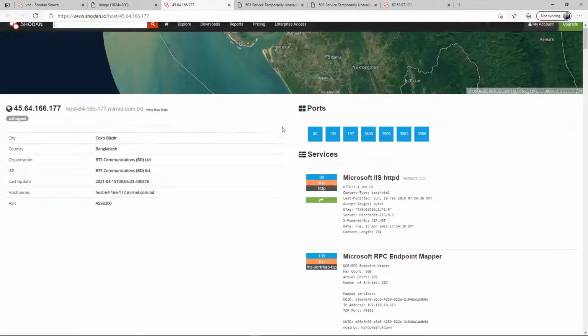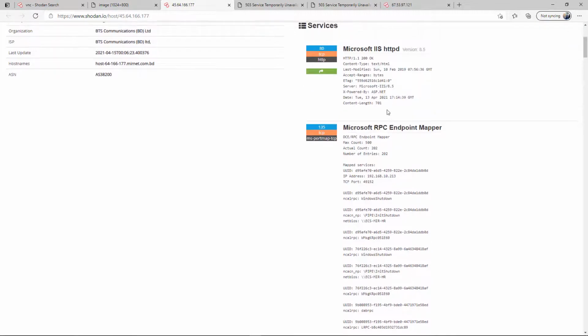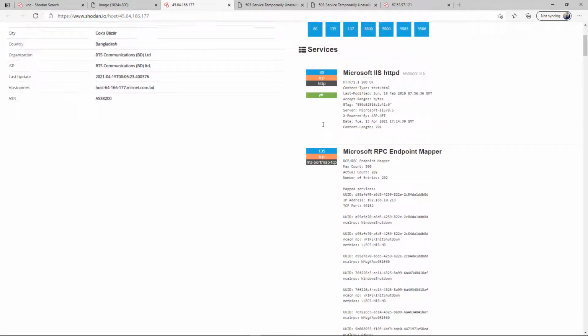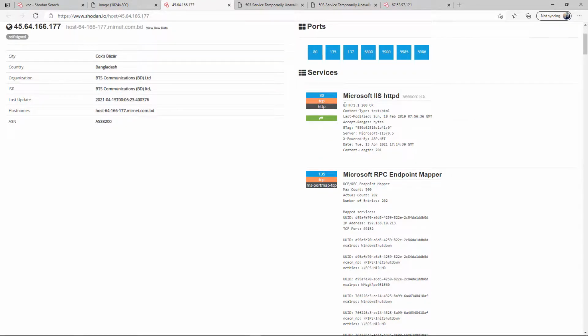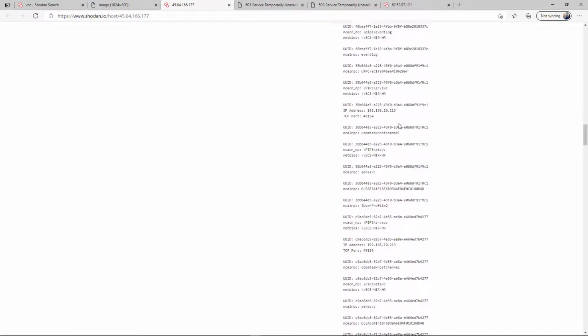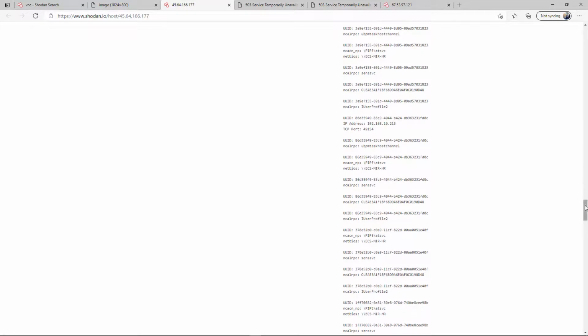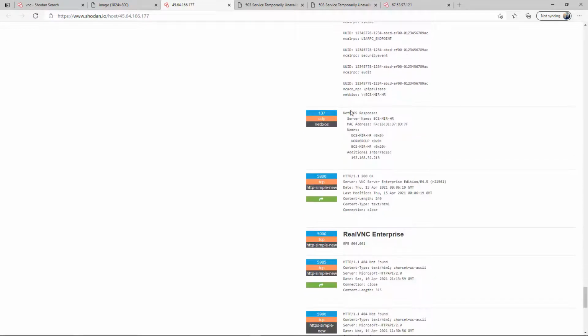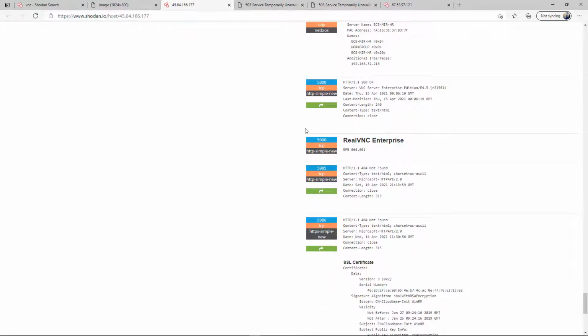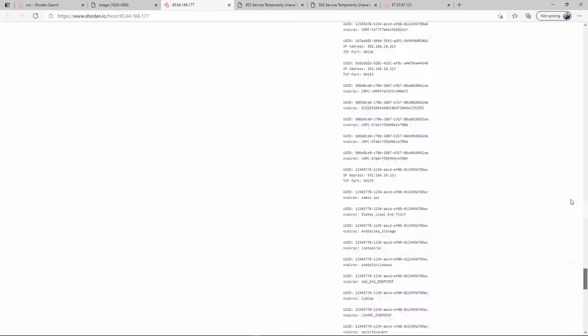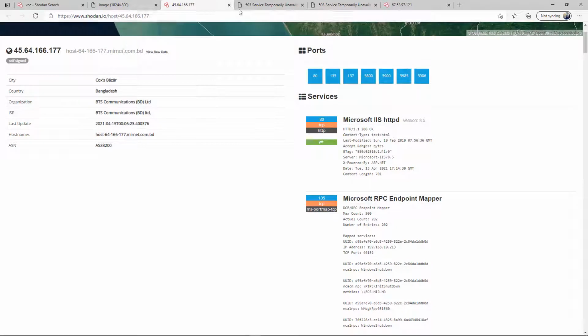Next one, I can see that they have an endpoint manager on port 135. I can see that they have a web server. I can see specific running features. And I can try to interact with them if I want to, but again, kind of outside the scope of what I wanted to do with this.